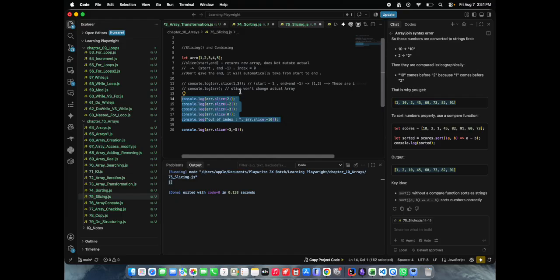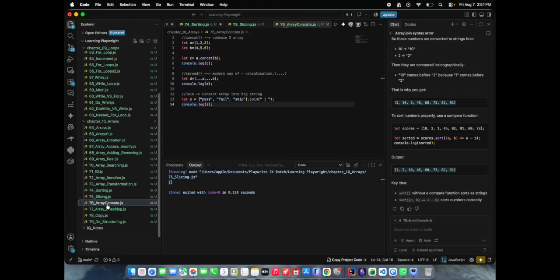We have seen the slicing concept. Now we will see the array concatenate. This is easy guys, so simple. If you want to concat two arrays, then we will use the concat method, and there we have two other methods that we'll also see. Concat will basically add the two arrays and print them. I guess you have this idea also, because in Java also we have concat A, concat B, that will add the two arrays.